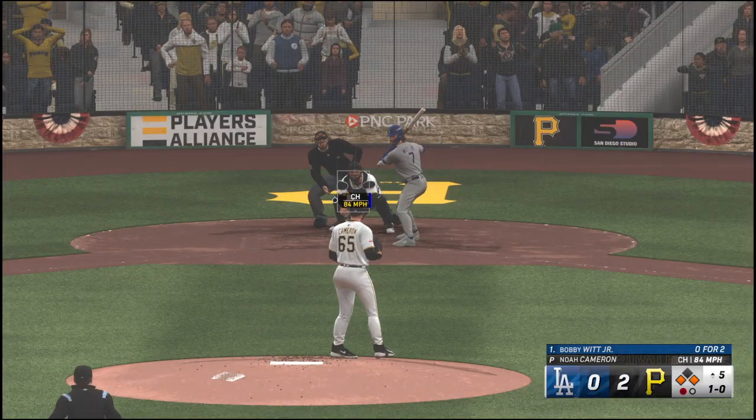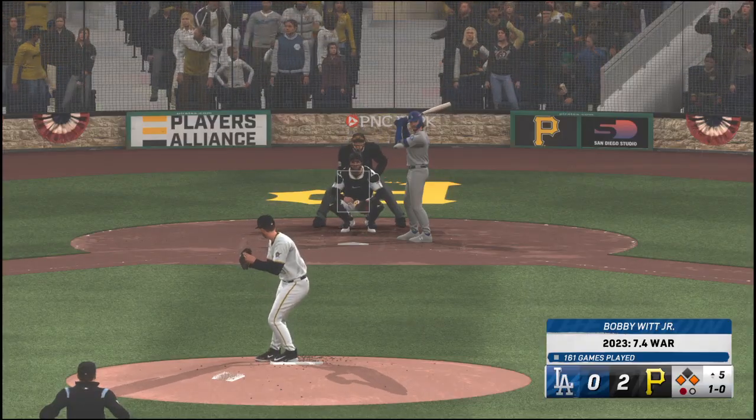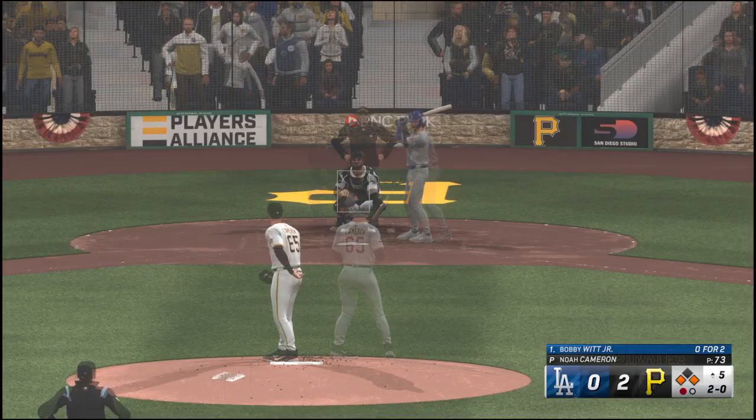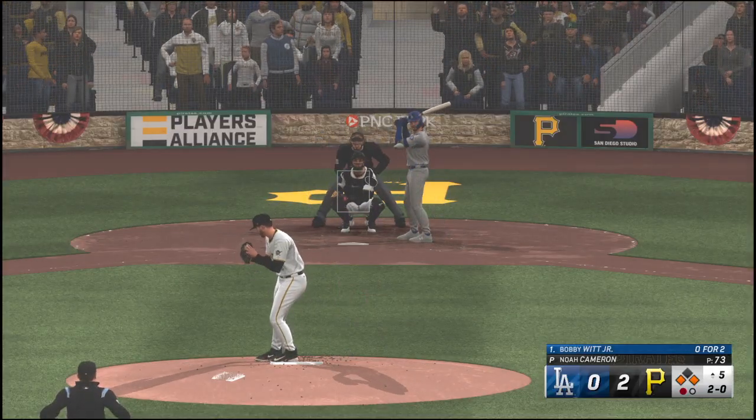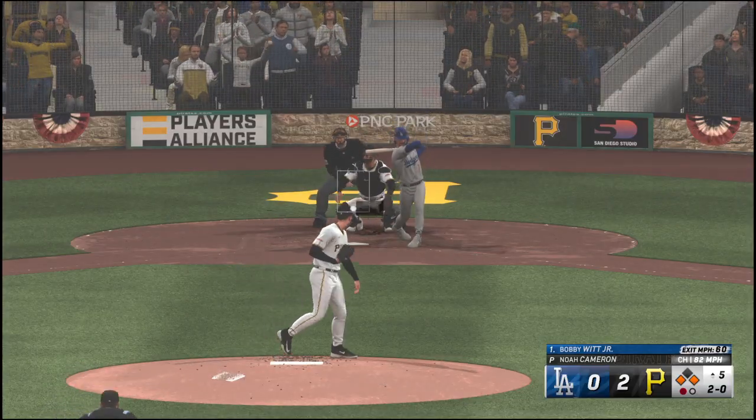Witt, the next at bat, checked his swing. That's ball 1. Next pitch off the plate. 2 balls, no strikes. Well, all eyes on the double play ball in this spot. No better way to get out of this inning.